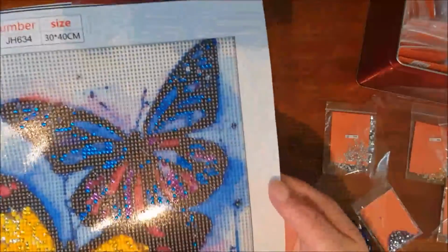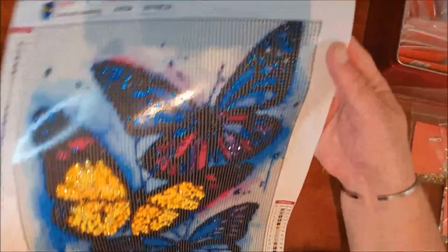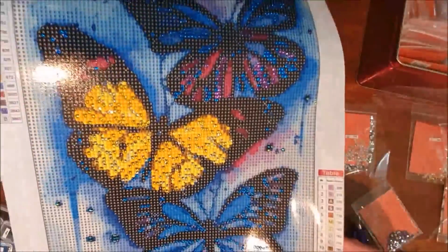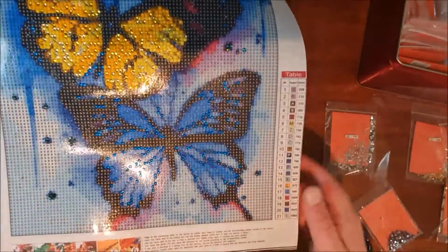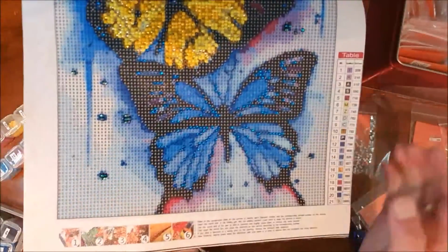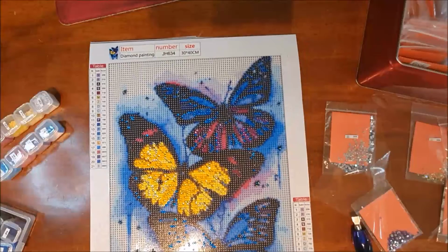So we've got the pink and the purple in there. We've got the yellow in there and just the blue. So the blue's kind of highlighting at the moment, and then a couple of the blacks in there. All right, we'll see you once we get a little bit more of this done.